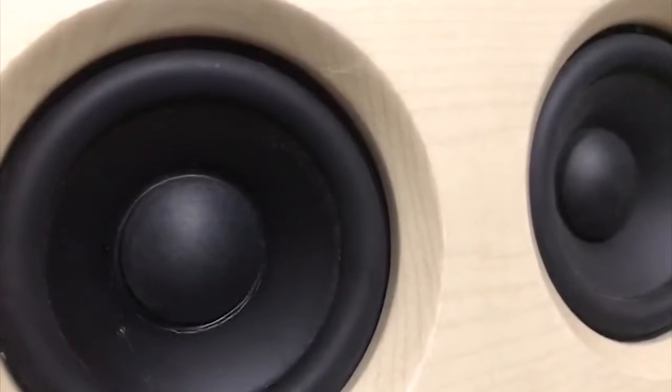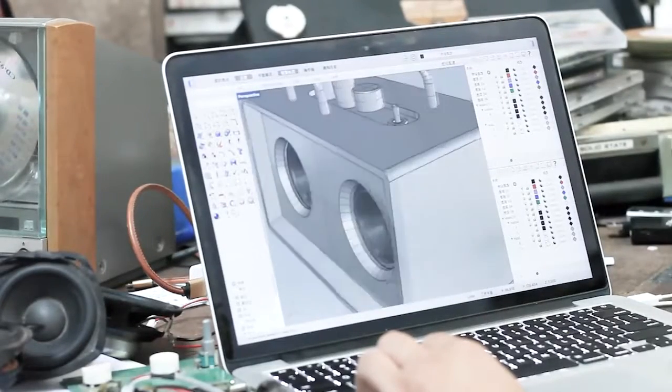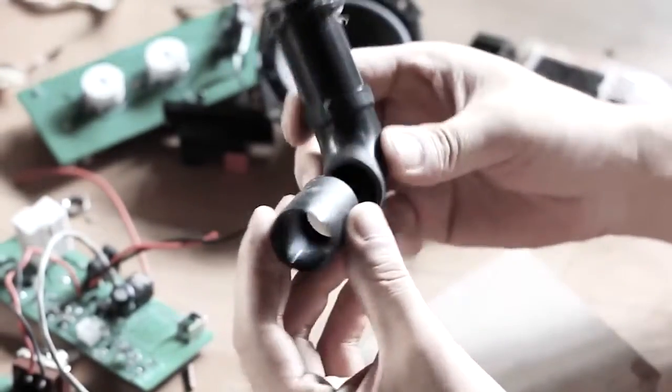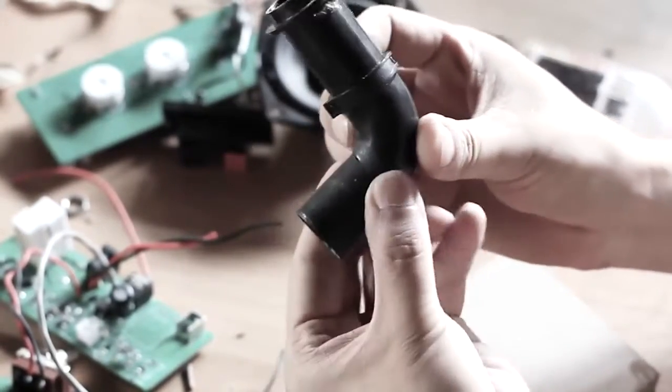In order to enable music to be transmitted without loss, we use a Bluetooth 4.2 module to achieve a perfectly auditory experience. In the audio design, our team did a lot of discussions and experiments. We use a vacuum tube as a front pole power amplifier, combined with a 3-inch full frequency neodymium magnetic loudspeaker with an L-type phase guide tube solution.